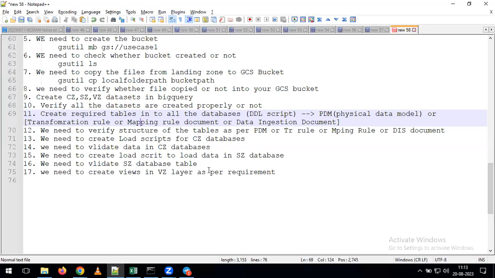Is this the first time you are using gsutil, or have you worked on it earlier? Yeah, yesterday also we used this. Okay, so if you're facing this issue, you can go to the cloud shell. From the console also we can open the cloud shell, right? So instead of spending time on that, as a shortcut, you can go to the cloud shell and try to perform the same operation from there.